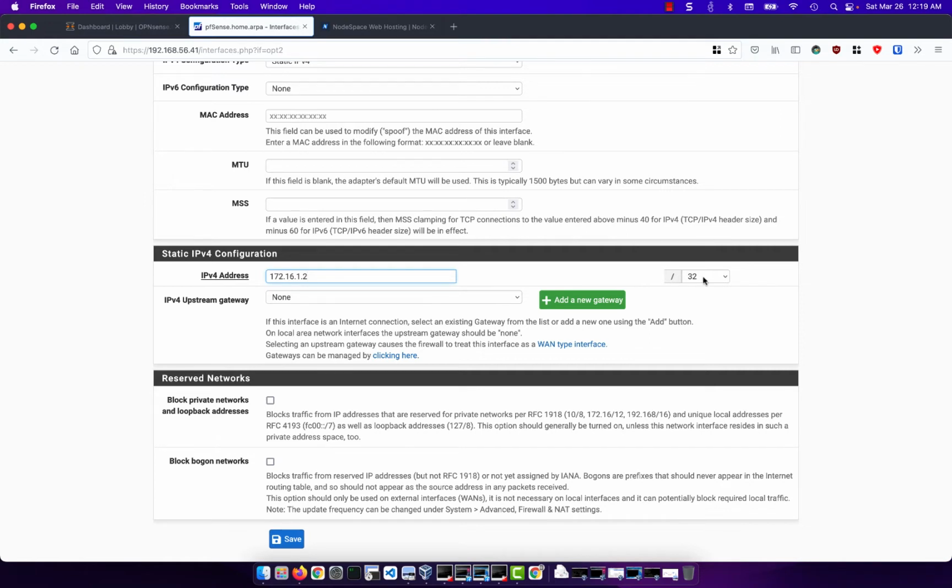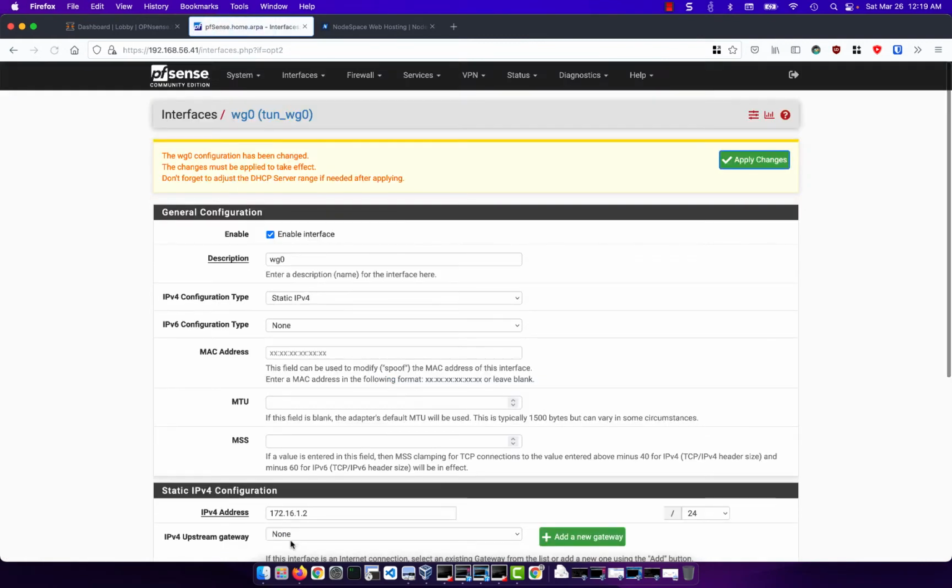And we want to set our subnet mask to an appropriate size, but to keep things simple, I'm just going to set it to /24. Right now we're going to leave the gateway blank, and we're going to come back to that. And under reserved networks, make sure that you leave these unchecked and click on save. And go ahead and apply changes.